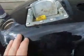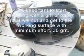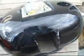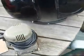All right, we'll continue. Do a quick tape off here. Tape off the opening of the tank, and also the fuel petcock. And then I'm just going to go at it with an orbital sander. Just that simple. Preparation is everything with regards to ending up with a decent paint job. In this particular case, or in any case for that matter, we start slowly and think it through, but when you're committed to the job, don't be afraid to put the sander right to the paint and go at it.